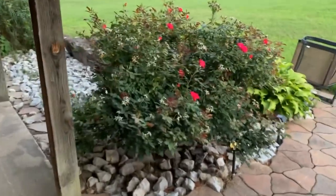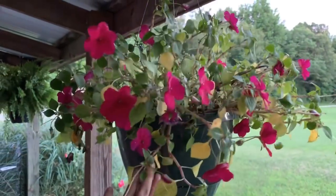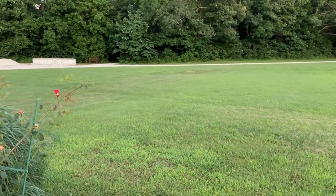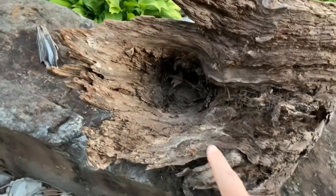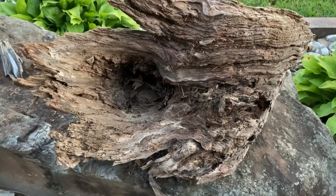Got my ferns and hostas — our front porch is a mess right now, I started cleaning it today and didn't finish. This is the plant that the boys and their stepmom got me for Mother's Day. This is a piece of driftwood — our neighbor Russell's driveway is right there, and actually when the water was really high it came floating by. The driftwood has got like the perfect little hole in it, so he wanted me to put a plant in there and grow something — that's on the to-do list. I think four o'clocks or something would look really pretty coming out of it.